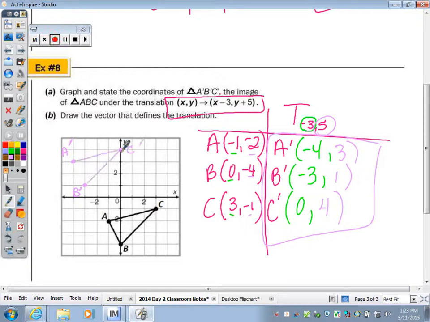And I'm just going to sketch it by hand. You could double check each of your points. Do I move from A to A prime? Do I go left 1, 2, 3, up 1, 2, 3, 4, 5? I do. So you could have, rather than figuring out all the points ahead of time, take them, move them left 3, up 5, and then go back and write the following points after you've graphed. Okay? Now to finish, we just have to draw the vector that defines the translation.